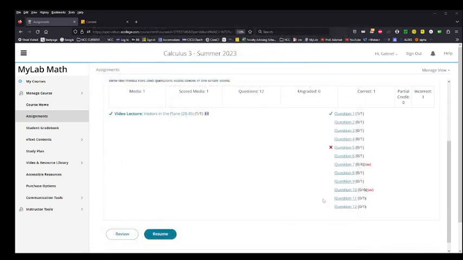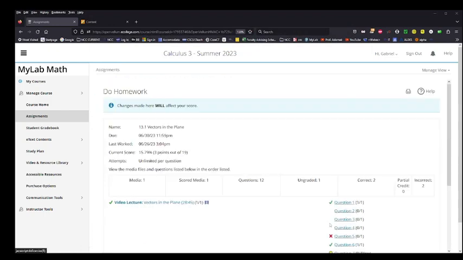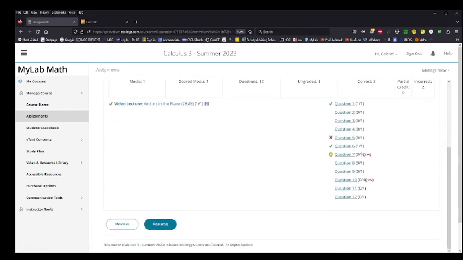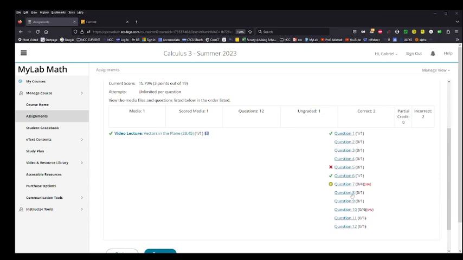Right now it's just the 2 questions, and that should be it. The main reason for this is just to get you used to the idea of showing work within MyLab, and also so that I can see that you know how to submit work on MyLab, and to see if the work is sufficient.